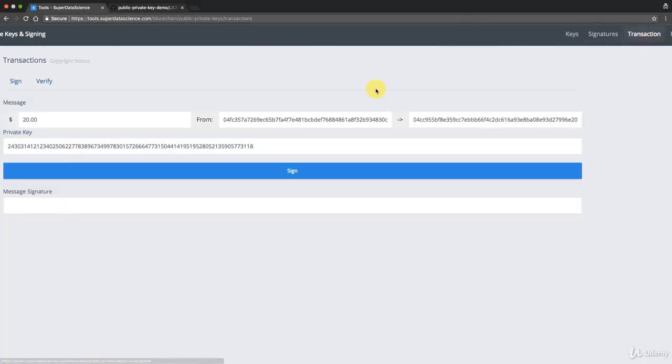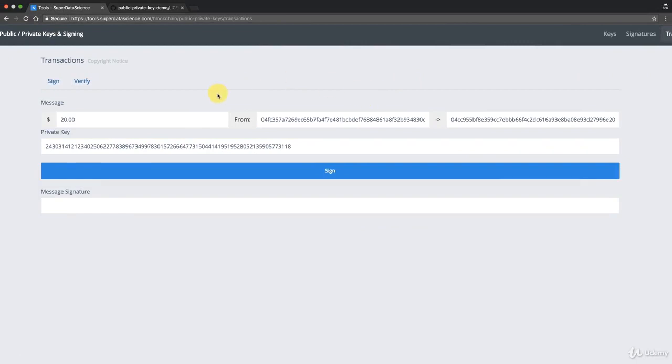We've got a transaction. Here we're just replacing the message with a transaction. See, it says message here, but it's actually a transaction. And so again, you can put in any value. Let's say I want to send somebody 200. Here it says dollars. So from this address to this address, and it has a private key. Now we have more details in the message itself, but the whole concept is the same.